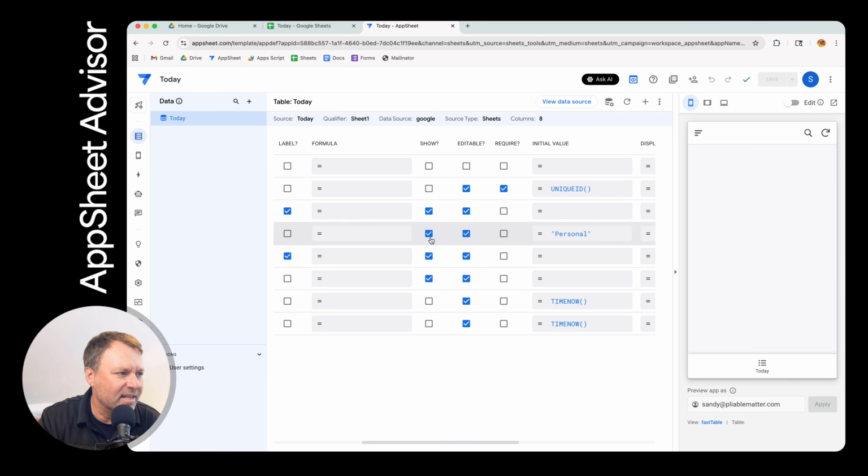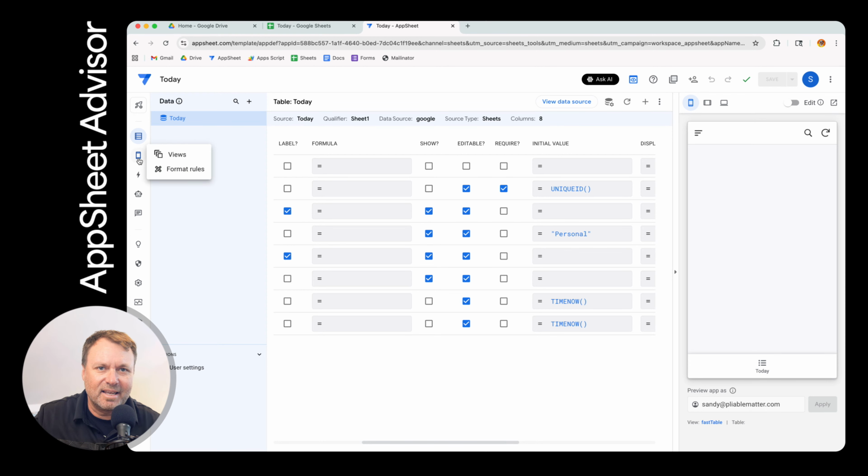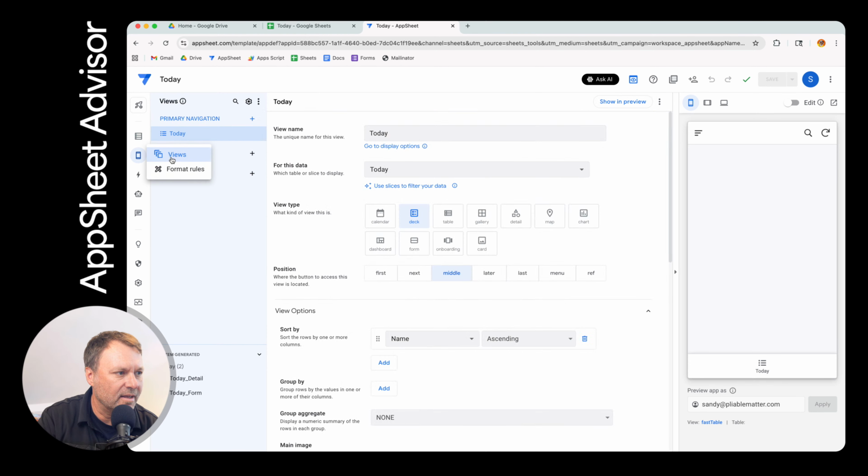And the reason for that is because if I actually go and look at the view for the thing that we just created. So basically in AppSheet, you have the data and then you have views. So we were just looking at a form view that AppSheet automatically created for this type. So what we're going to do is go and look at that view. And if I want to see that, I can go under views here.